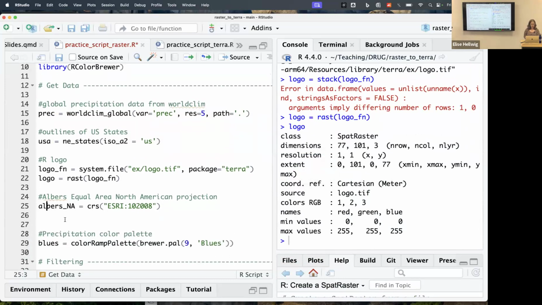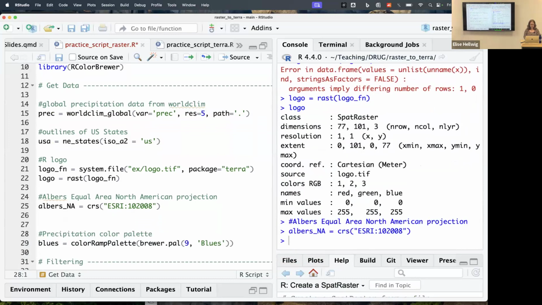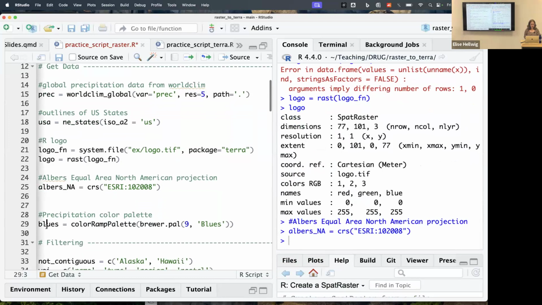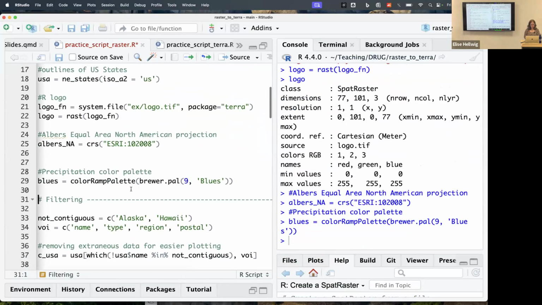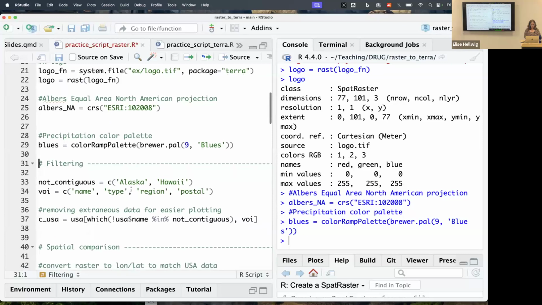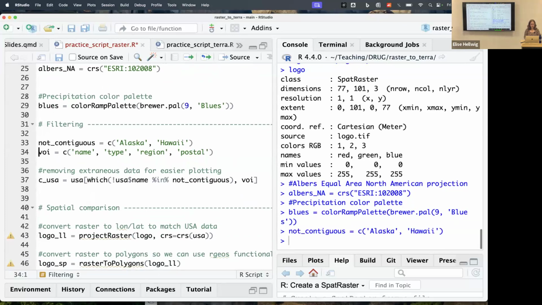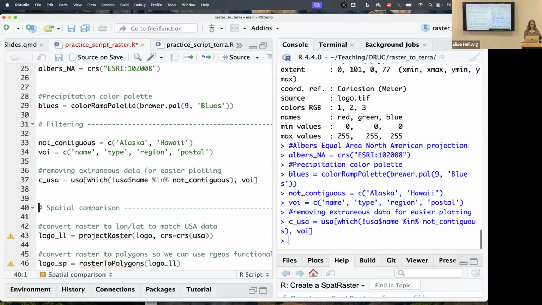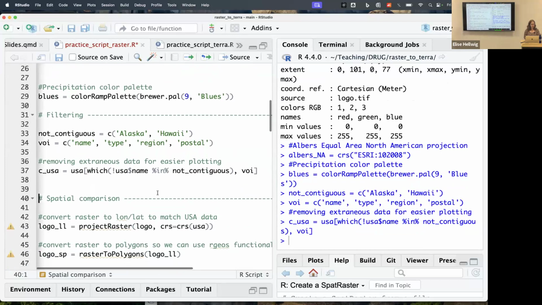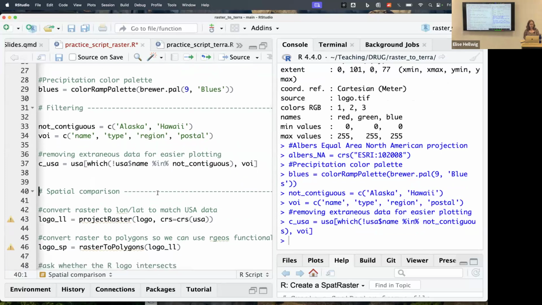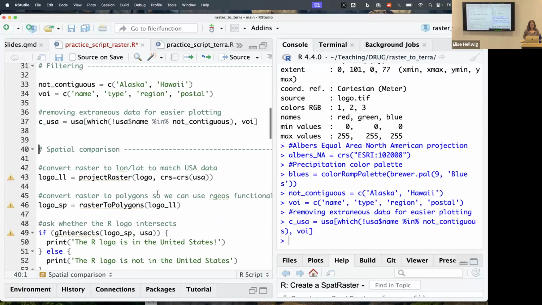We also are going to create a projection value and create a precipitation color palette. So if we want to create some plots of the United States that are easy to see, we're going to remove non-contiguous states just to make things easier to plot.